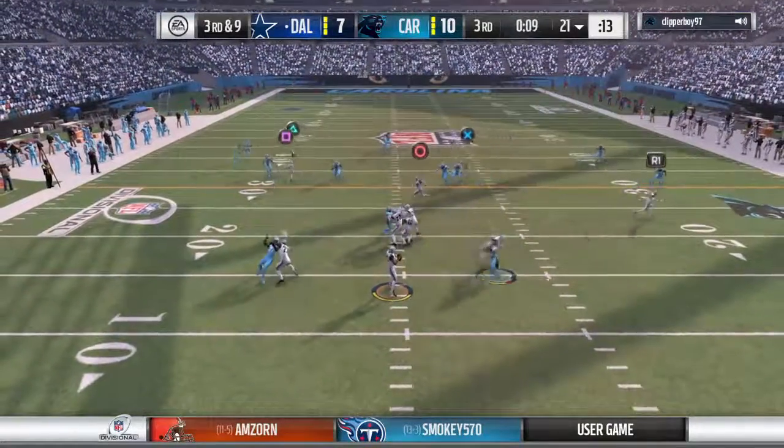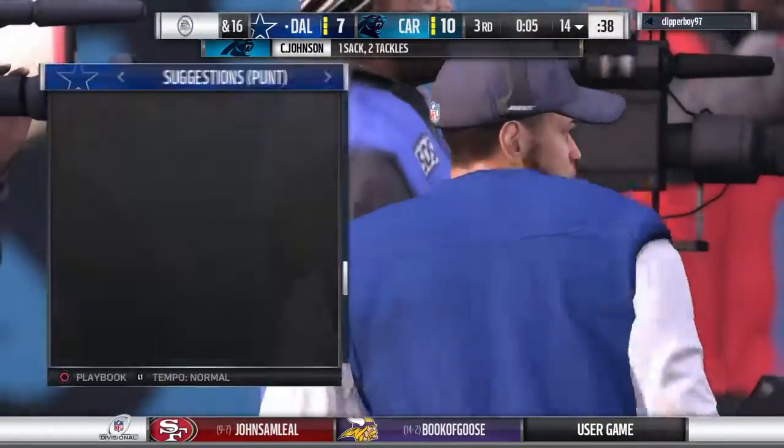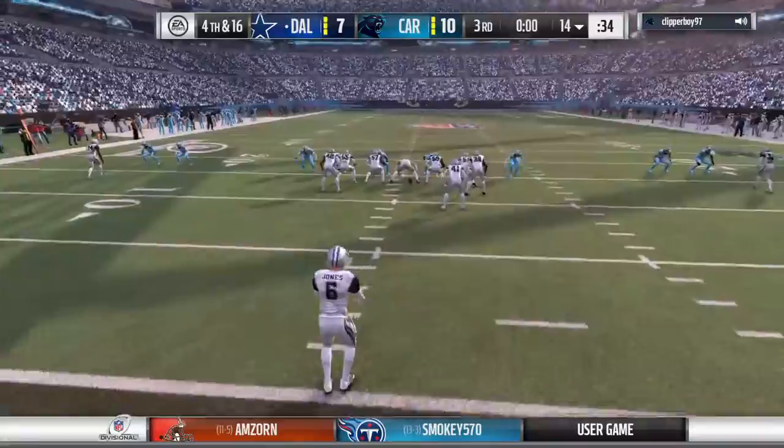On 3rd down, it's Prescott. Pressure comes in. He's brought down. It's a Panther sack. Charles Johnson in there to get him. Sack number 14 for him on the year.